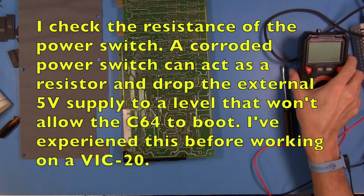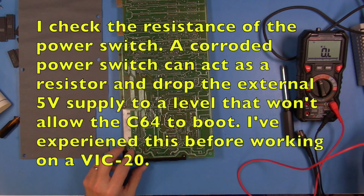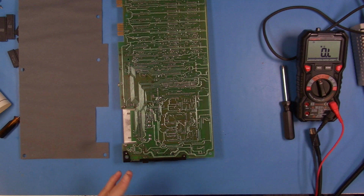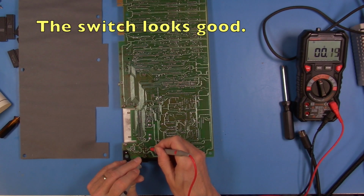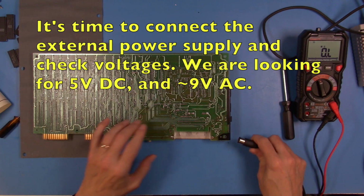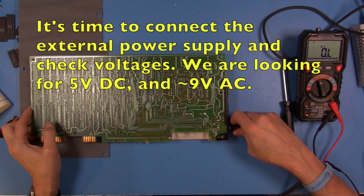All right, let's take a stab at looking at a few things here. I want to check the power switch when it's in the on position here. And it looks like we have a ground side here. All right, I am going to go ahead and hook up power, and then we'll see what we see on the incoming side of this.